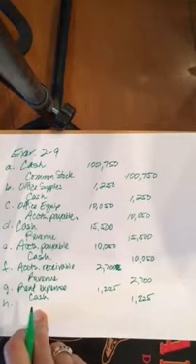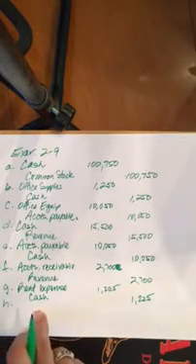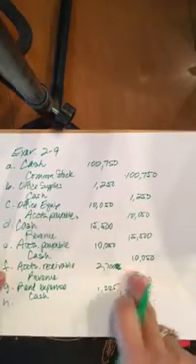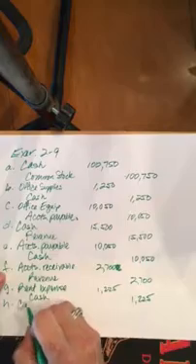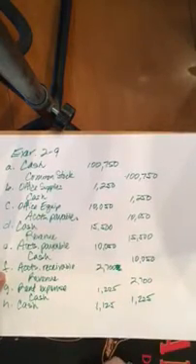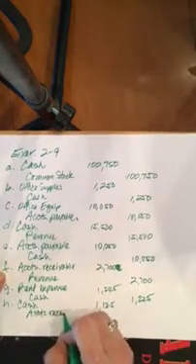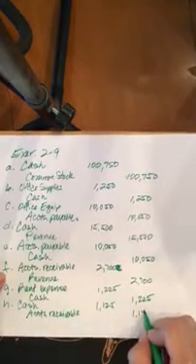H, the company collected $1,125 cash as partial payment for the account receivable created in transaction F. Okay, so up here in F, we did work for the customer for $2,700 and we billed them. Well, they don't have the whole $2,700, but they're going to pay us what they have. So we're going to increase cash for the check they gave us, $1,125, and we're going to reduce their account with us. So we're going to reduce accounts receivable for the partial payment of $1,125.